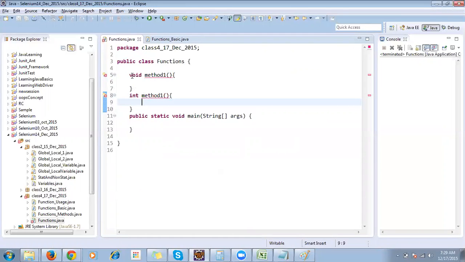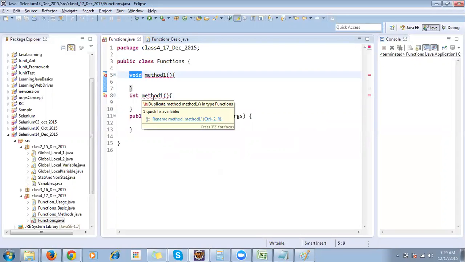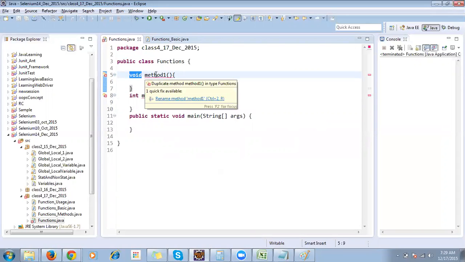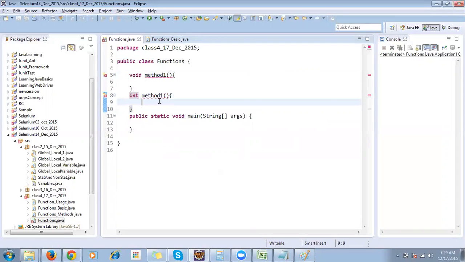This will not be accepted because the return type can be different, but the memory location for the method will be given only once. That's why this is not accepted. I can only differ the methods with the help of the arguments, the passage of arguments alone. Right now method 1 means I need to pass integer a. Based on the arguments only, the methods will be differed.